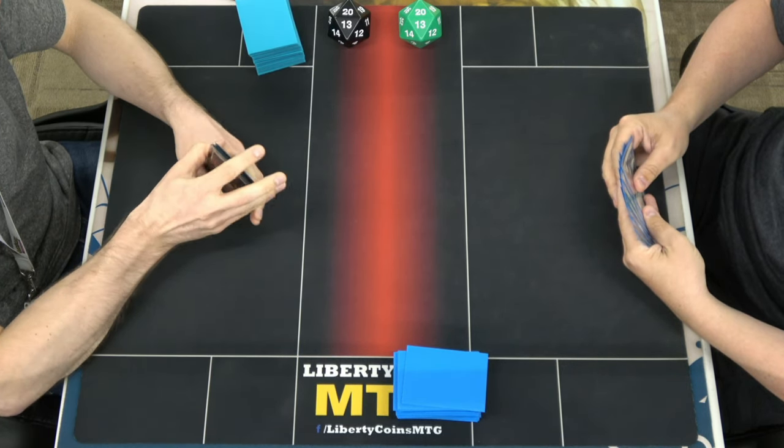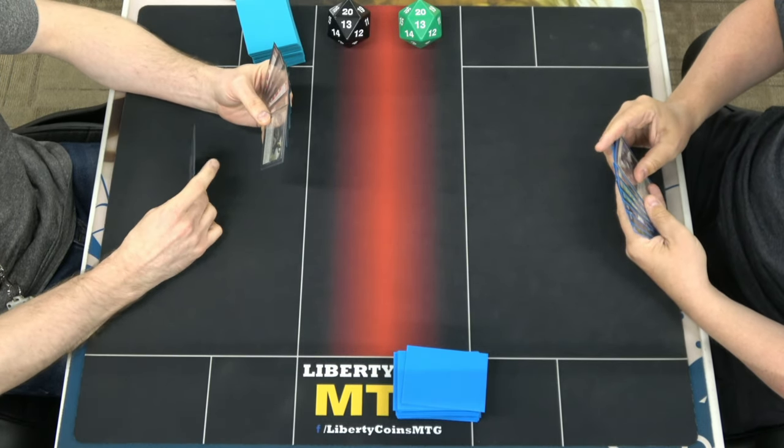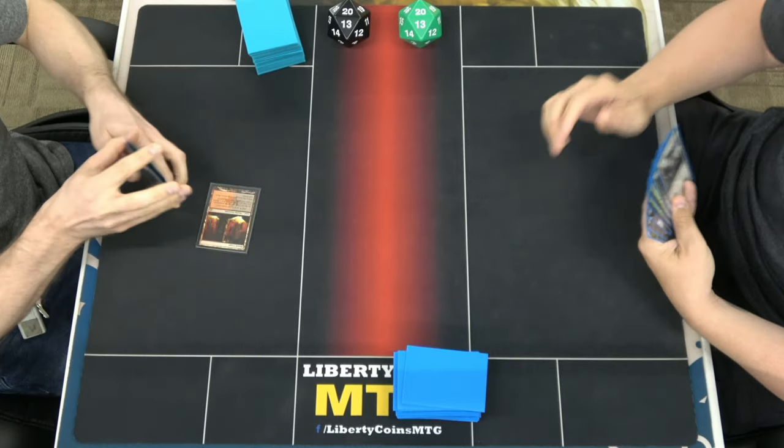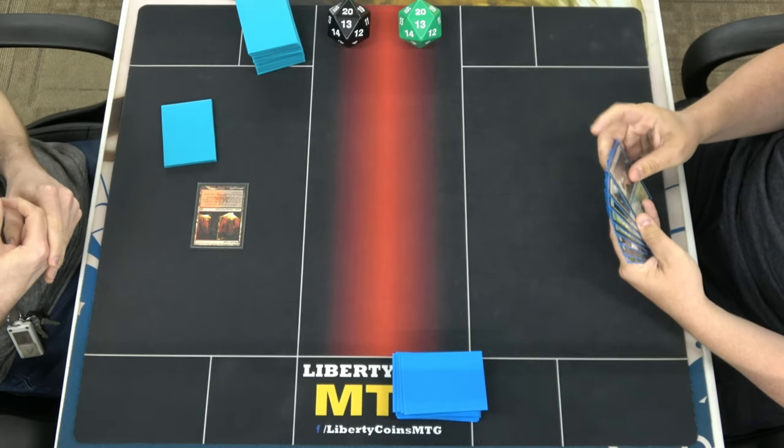I feel like we had this match last week. But he's on a different deck. I was playing Jank last week. Let's go with Tapped, because I know whatever you play, I can't Fatal Push. So. Alright, I'll draw a card.